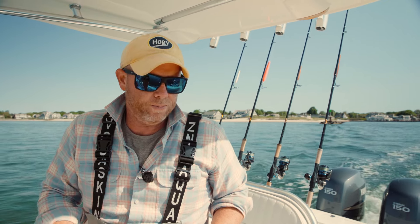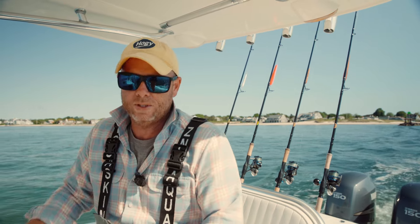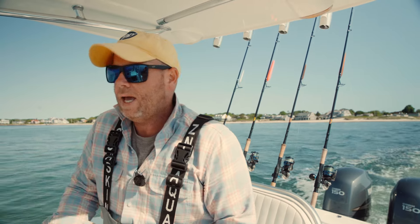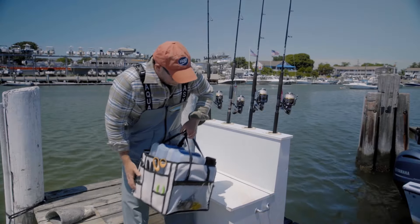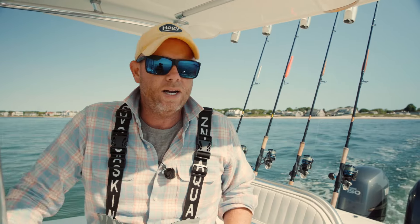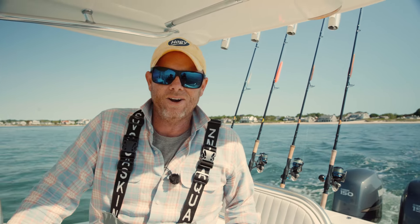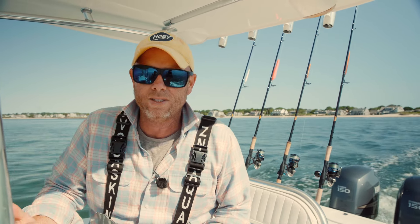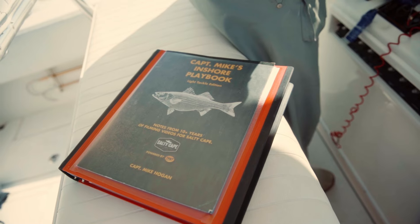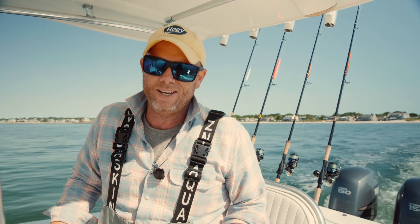We have anglers from pretty much no fishing experience at all to moderate level of fishing experience, and of course to expert level — yours truly — hosting this trip. We have our hoagie system, got the whole trip consolidated to a single mesh crate, four casting rods and a couple of trolling rods. We're gonna hit all the usual spots. Murphy's Law: when you have a late start you always come in at slack tide. So I've got my work cut out for me today. We're gonna go through the hoagie system, work the playbook, and find some fish. Goal today is a mix of stripers and good-to-eat ground fish.